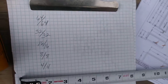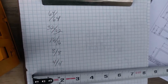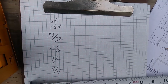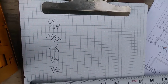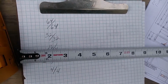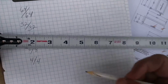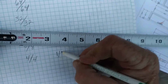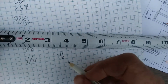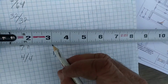And on your tape measure, you have like right here, you have 4/4, or you have 8/8, 16/16, and not on the tape measure, but you have 32/32 in 1 inch and 64/64 in an inch. The 32 and 64 though are more for machinery and stuff like that. But basically it breaks it down. Every little mark on your tape measure is 1/16. So I'm still kind of keeping it simple here. So every mark is 1/16.